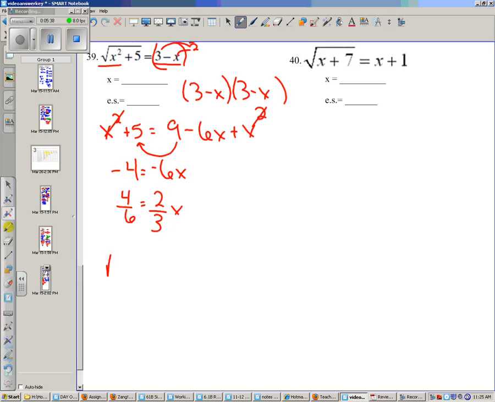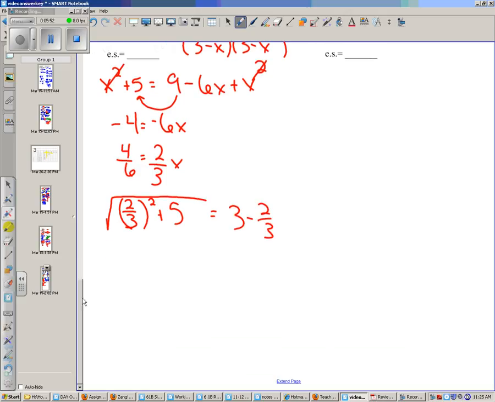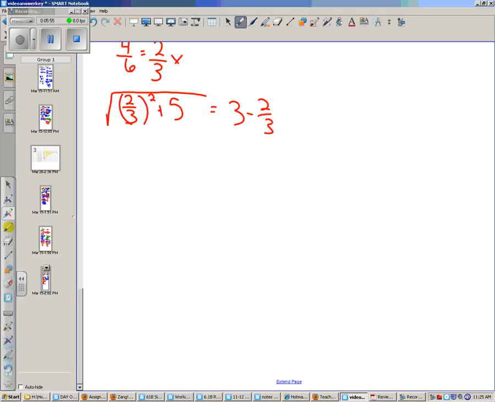So I'm going to take the square root of 2/3 squared, and I'm going to take that times 5 and see if when I'm done, that's the same as 3 minus 2/3. So let's go ahead and do that. Without a calculator, 2/3 squared is 4/9. I'm going to turn this into a common denominator. So right now, 5 over 1, if I turn that into a common denominator with 9, becomes 45 over 9. And so when I'm done, I get 49 over 9. And again, this is all in the square root. So I'm going to take the square root of both of those and get 7 over 3.